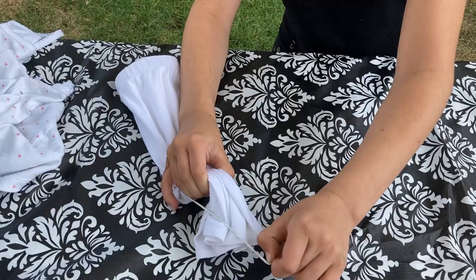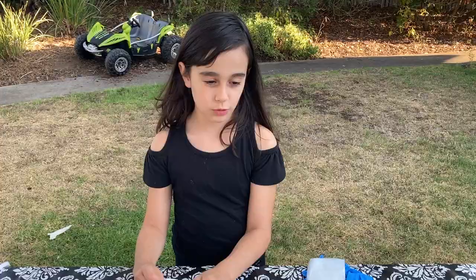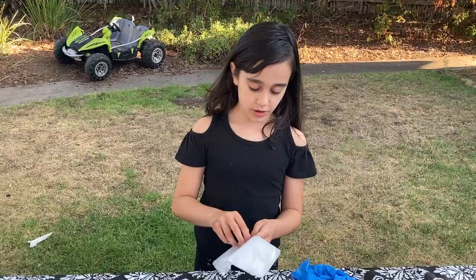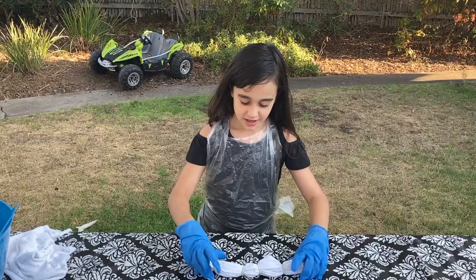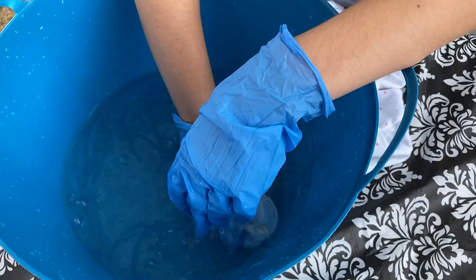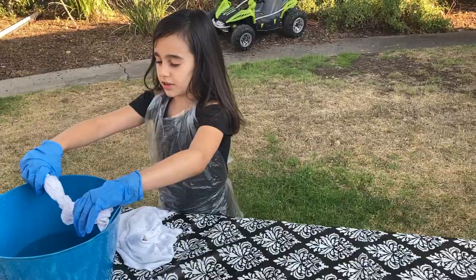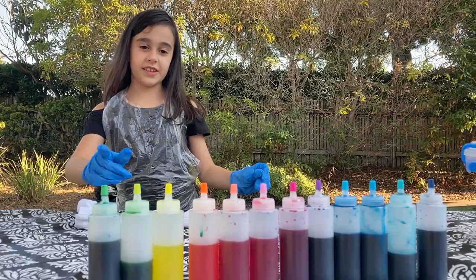So now I finished tying all my rubber bands around my shorts. We are going to be putting on all of our colors, but first I'm going to put on my apron. So now I'm all dressed up. We're going to take our little rubber banded clothing and dunk it into the water. So dunk it in, get all of it soaked, and then bring it out and rinse out all the excess water. This is to get the color to soak in better. Let's finally add all the colors.